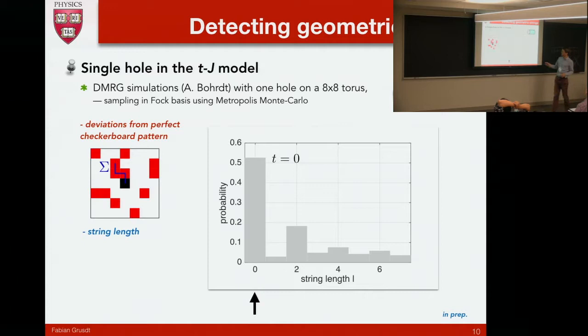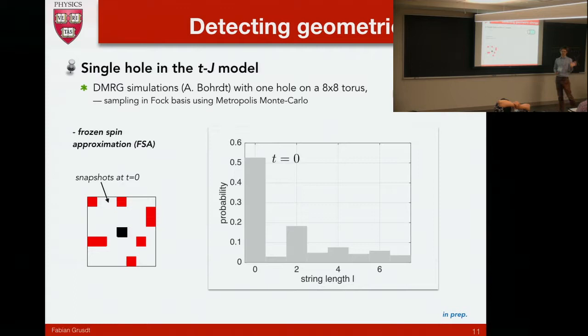We should actually start with the length with tunneling t equal to zero. This is a totally localized hole. That should be just stuck there in this more or less nice antiferromagnet. Then you can see that, indeed, most of the strings have a length zero. And some, there's also some noise, and this is just quantum fluctuations because you actually take a snapshot. You can see there's this picture that's easy to understand from just considering spin exchanges, which change the length by two. But the more interesting question is what happens if these holes actually move or start to move around?